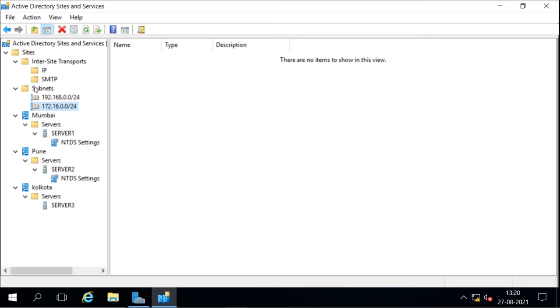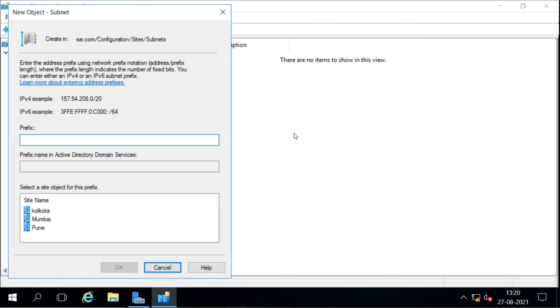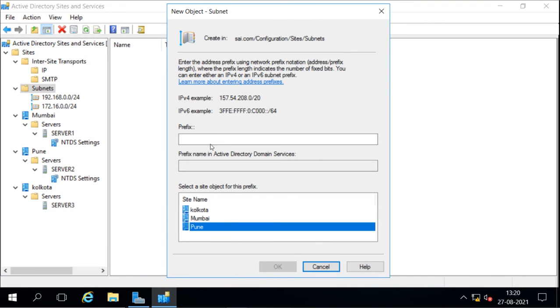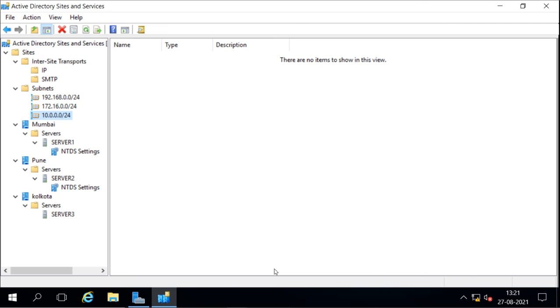Then for Pune, I say that this one is having this subnet. So we have to define the subnet for each network.